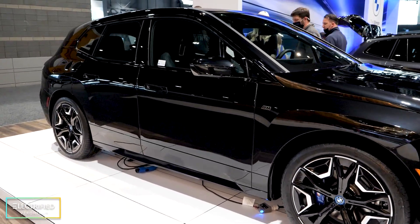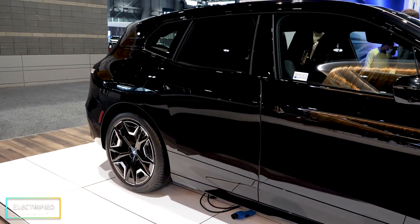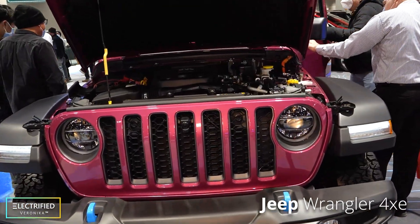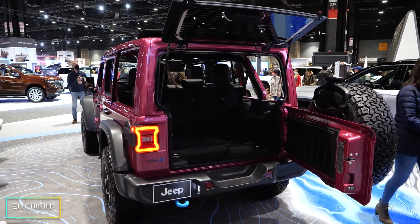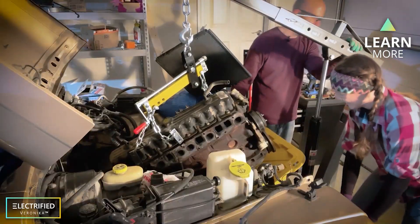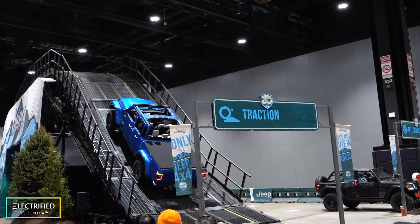Most of the car manufacturers we've seen today are using pouch cells, but BMW uses prismatic ones. This is as close as we can get today with a cheap and electrified solution — that's a hybrid Jeep in a pretty cool color. For everybody that doesn't know, we're converting a '99 Jeep Wrangler, just like the one from Gilmore Girls, into electric. We're waiting in line now to try this crazy track here with the Jeeps.